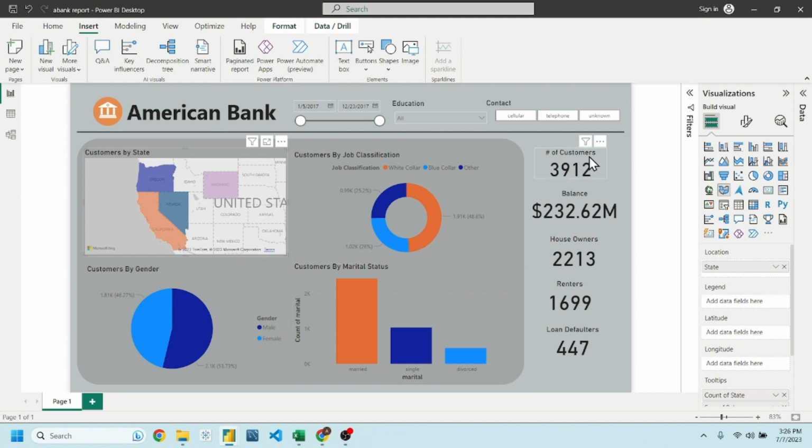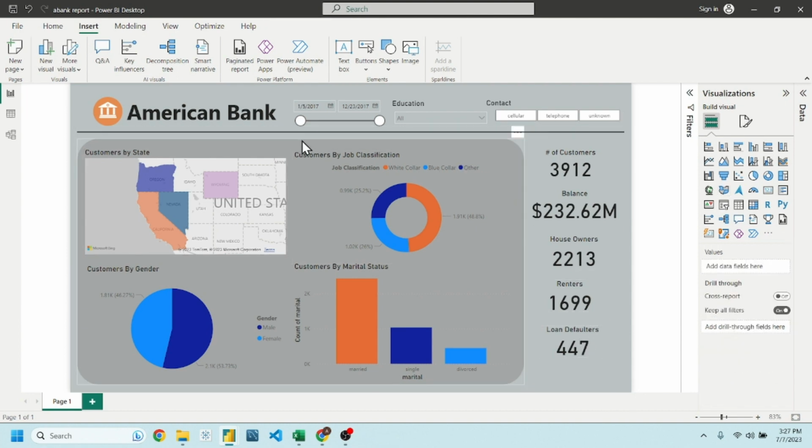And I used cards to show statistical values like the total number of customers, their total balance, the number of house owners, and the number of renters and loan defaulters.